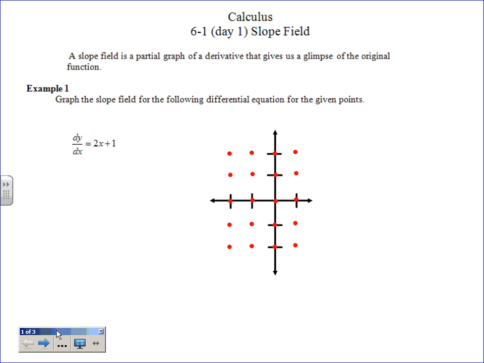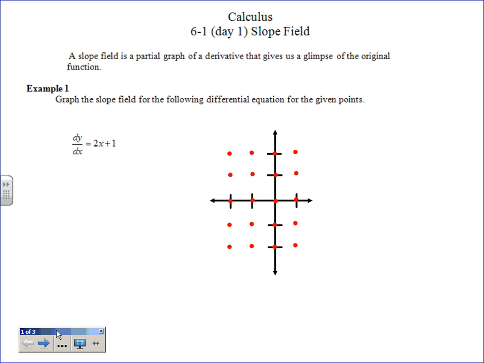What we're basically going to do is put on each one of those dots a little segment that shows what the slope would look like there. And once we fill in all the dots, we should have a pretty good idea of what the original could possibly look like. With one exception, we don't know what the constant is. And so this is basically showing us a bunch of options of what the original could look like, depending on what the constant is. Okay?